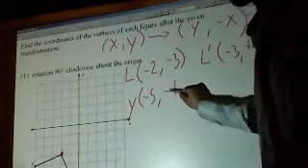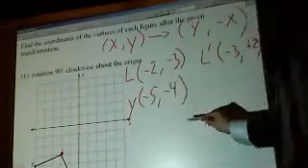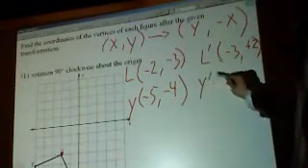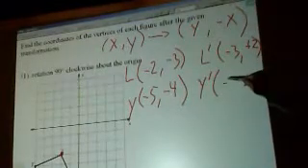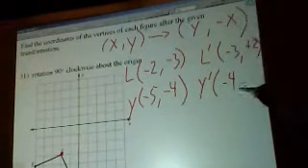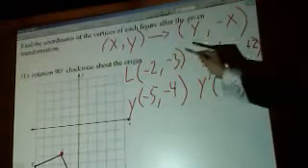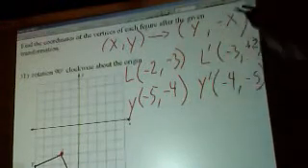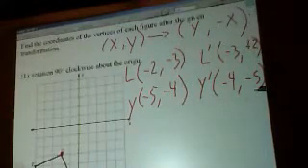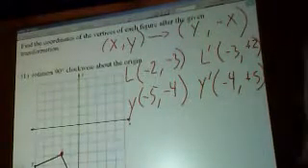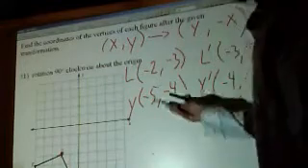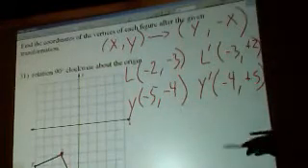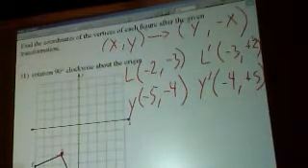Let's look at y. We got y is (-5, -4). So that means y prime, switch the numbers around, because it's yx now. So now the xy becomes yx, so switch them, but we change the sign of our second number. So make this positive. Alright? And you're going to do likewise with everything else. Okay? You guys have seen this before, I hope.